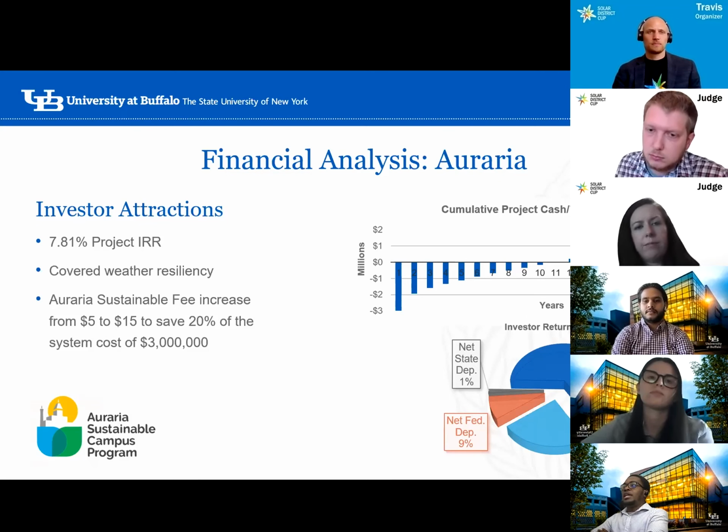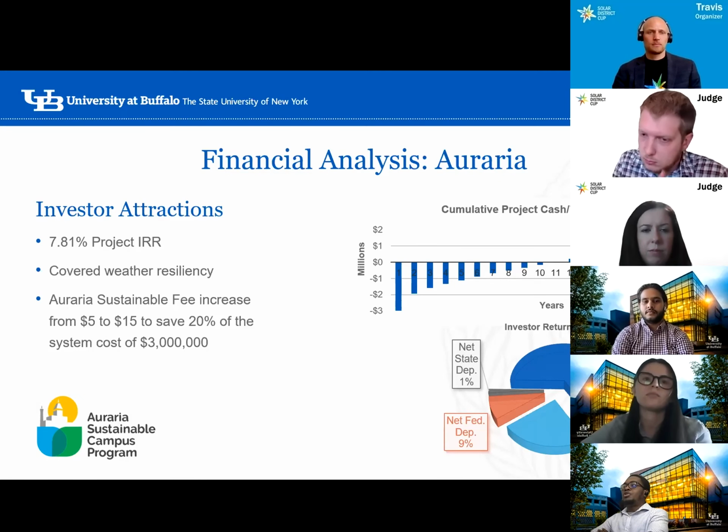In 2010, AHEC voted in a sustainability fee where the students paid $1 towards the school's projects. Now that fee is $5 in 2020. By increasing the fee to $15 for 1 year, the school can save 20% of the installed cost. If they decide to implement this fee to pay off the entire project, that will be possible by extending the fee for 5 years.